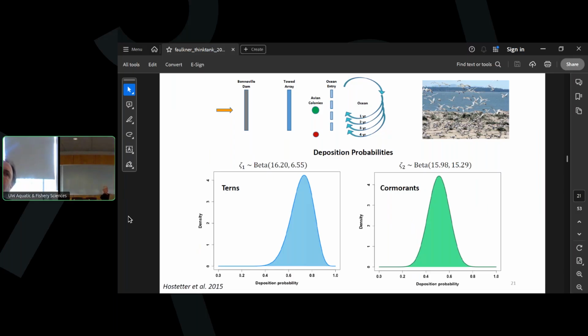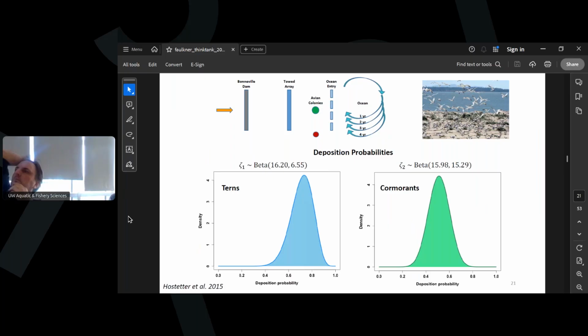Yep. I presume you've got to get a fish into a tern. Yeah, I guess if it's a PIT tag, you at least know what you're getting back. Right. I think what they did is they had some net pens with all these PIT-tagged fish in them, and then they estimated what the probability was over many different colonies. So it's not perfect, but that's why they're kind of wide priors.